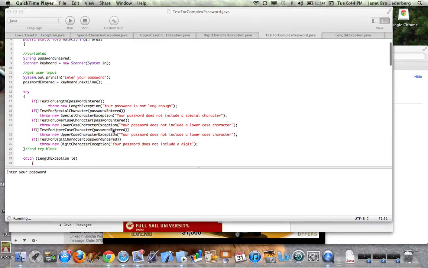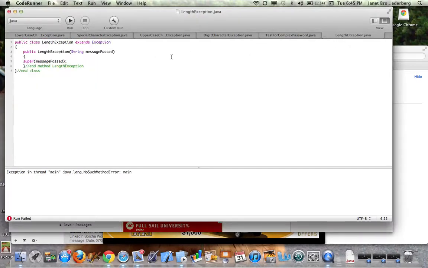Now, you'll note that these are all different exceptions, and we have the classes for those exceptions. So the first throw might be for a length exception. And here we have the class length exception, and you'll note that it extends exception, it expects a string to be passed into it, and it passes that string up to the constructor of its parent class.